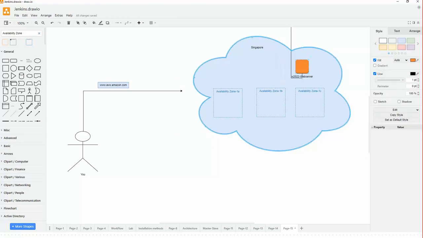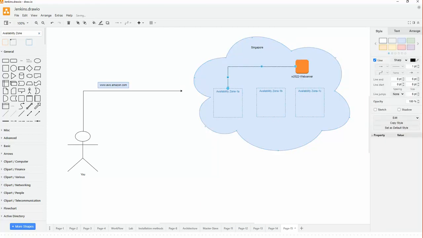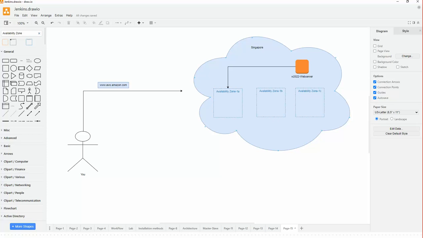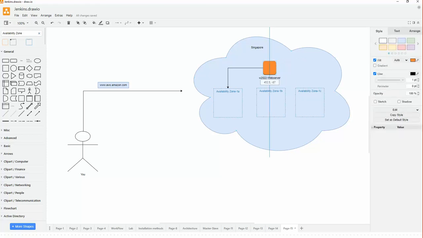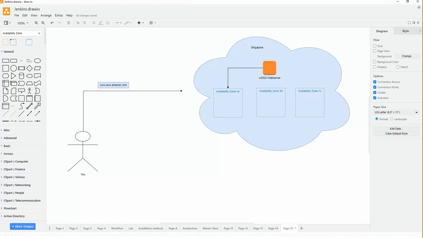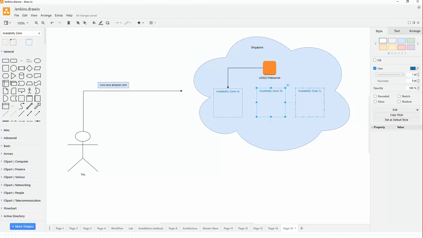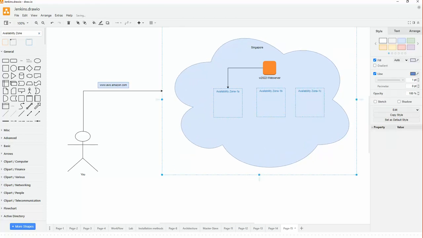This instance is created in this availability zone. The next question is, availability zone A, availability zone B and availability zone C, everything is in a common VPC, a common network. So the network is like this, guys.